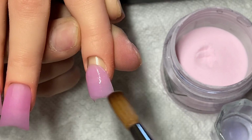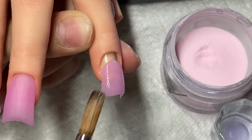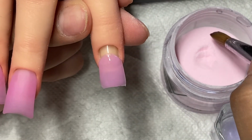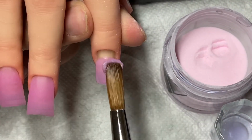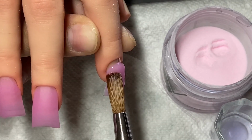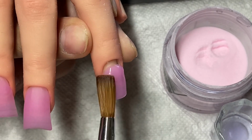Anyway, so I'm just going to continue to shape them and clean up around it and just really maintain the shape, because it's going to be a little bit more difficult to file them. But I did not file the sides. I just am going to clean up and make sure that they're clean underneath the nail. But other than that, we're just going to do this application.